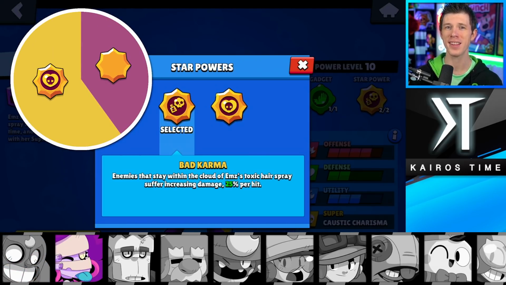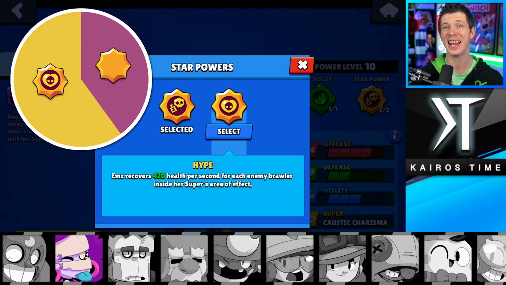Emz's Hype star power is the better star power of the two. Bad Karma certainly isn't a bad star power, and it can be the right choice if the enemy team is playing tanks, but the amount of healing that Emz can do with Hype is just crazy useful, and that's why 60% of the pros voted it as the better option.